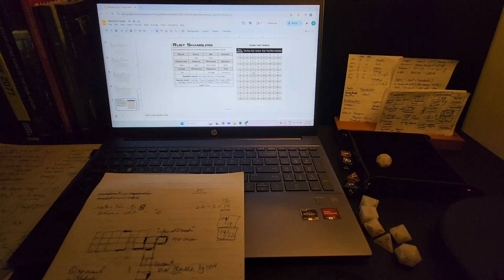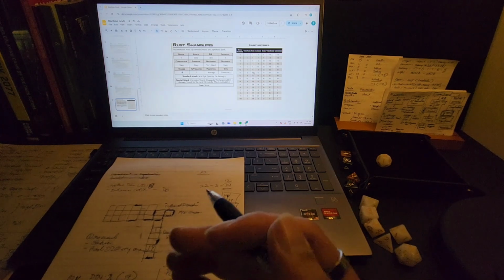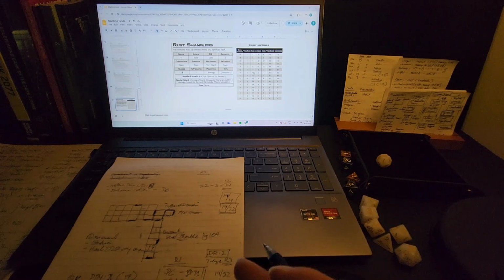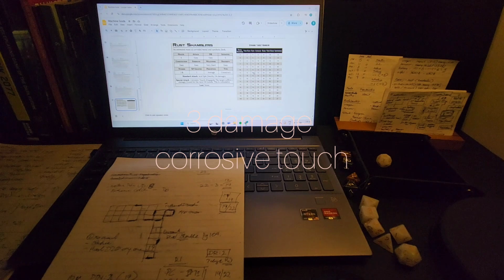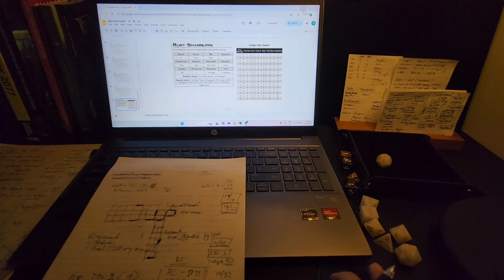I will need to reconcile the very last effect. It was from the corrosive touch from the second Rusted Shambler. This will be the end of the 2 rounds that he's supposed to suffer the damage. So in this case, he will suffer a -3 again, effectively bringing my player character's health down to 22. Let's see if we can do any recovery of sorts.